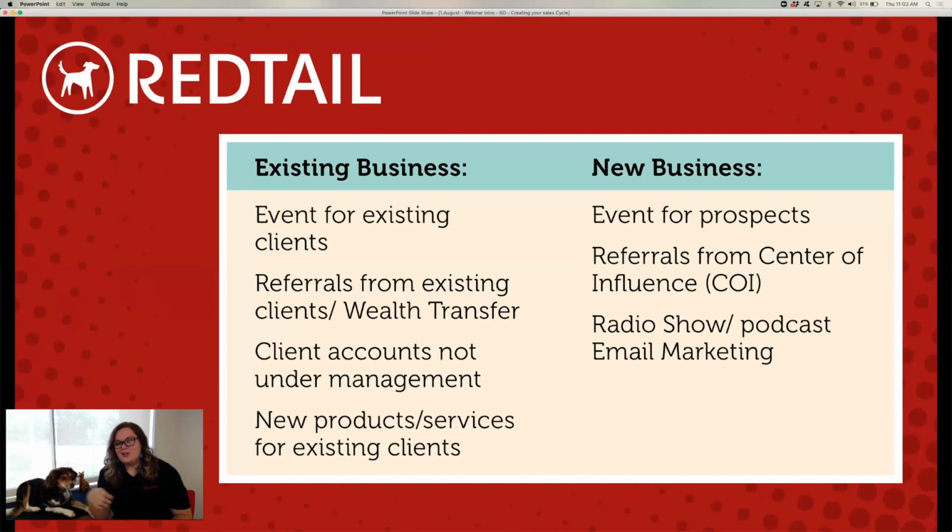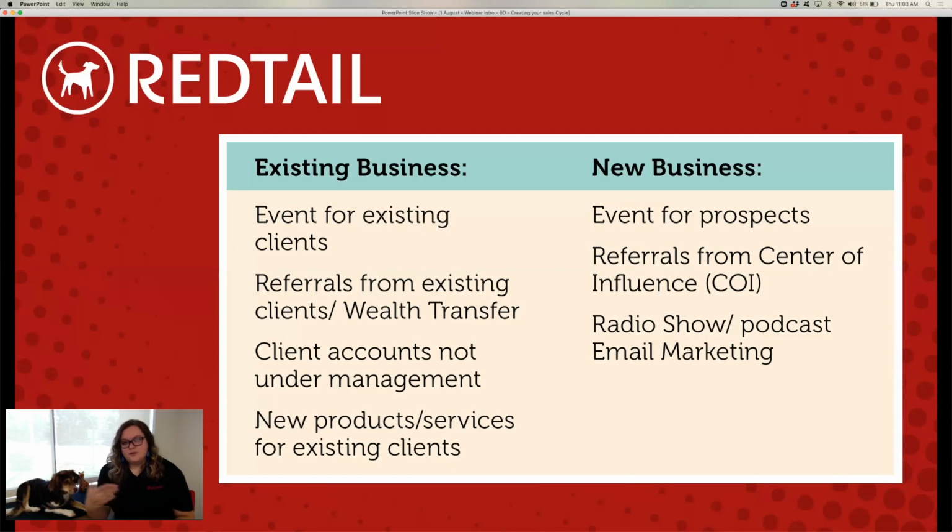And here we tacked on the wealth transfer as well. So yeah, you might get referrals from existing clients, but your clients' children are built-in referrals as well. So think of your wealth practice as being generational by nature. You already have a bunch of prospects in the system. They're just not labeled that way. They might not be labeled at all. They could be labeled child of client, but they're there and they're built-in prospects.